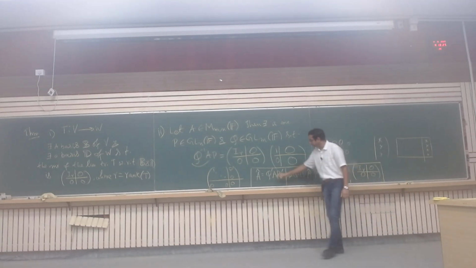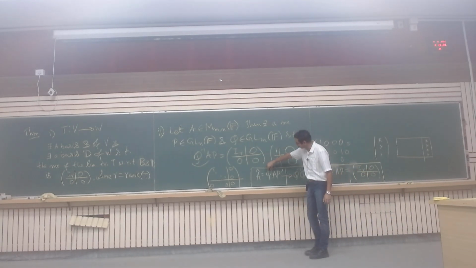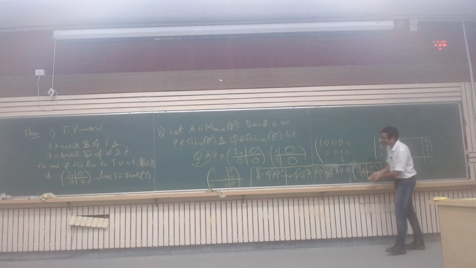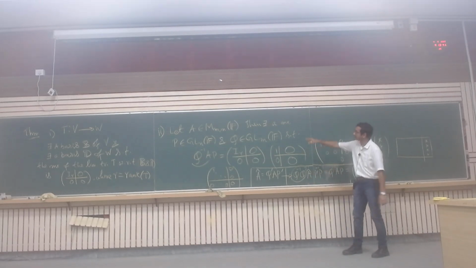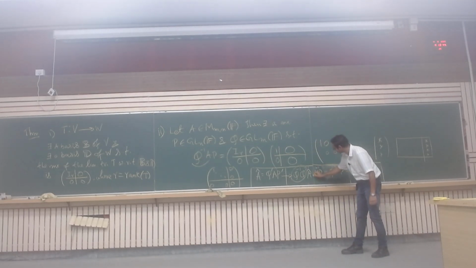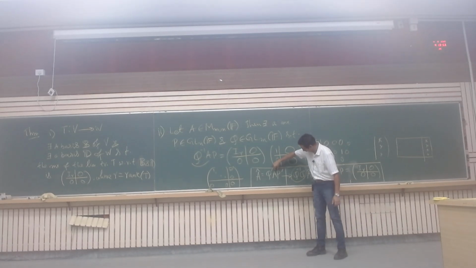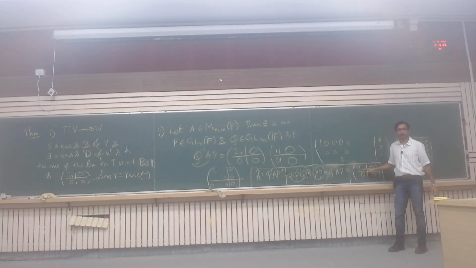So what I mean is that you cannot change the rank of a matrix by multiplying with an invertible matrix from the left and an invertible matrix from the right. Okay, since this one is still an element in GL_m(F) and this one is still an element in GL_n(F), A hat is just replacing A after multiplying two invertible matrices from left and right. That is, you are doing some row operations and some column operations on this, but that won't change this rank R. Okay, we are going to use this observation in a moment.